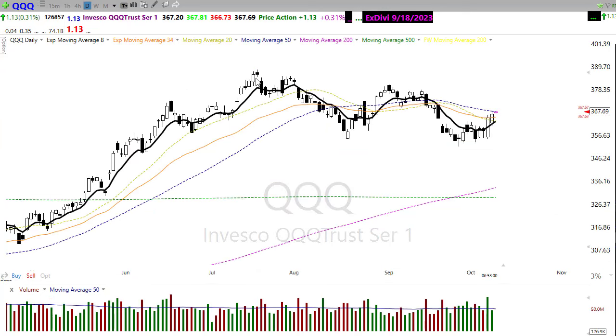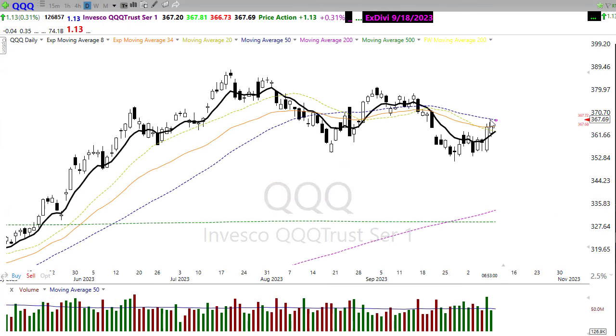We also want to be cognizant of the fact that we are pushing right into the 50-day moving average, where of course we can find significant price resistance on the technical side, and it's not an uncommon thing to see that area resist the stock from moving up. And as we approach that downtrend, we could even pop through that a bit and still see that downtrend continue to push here in the QQQ.